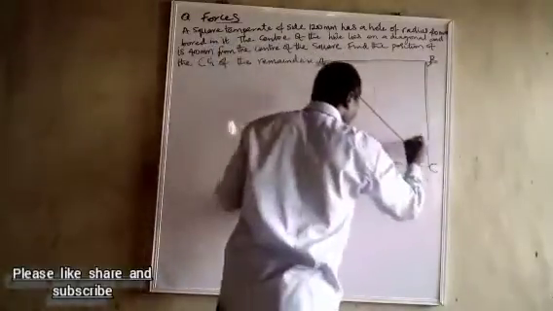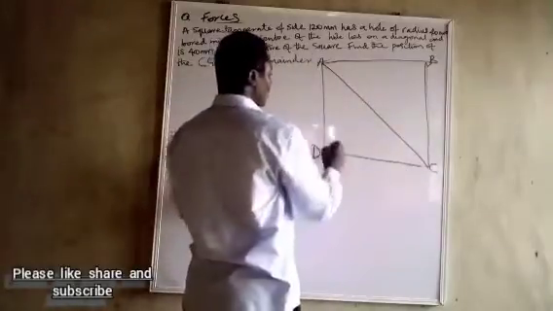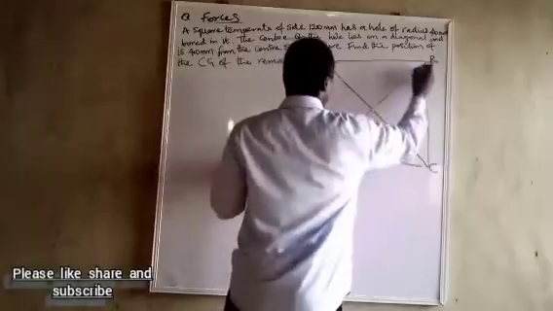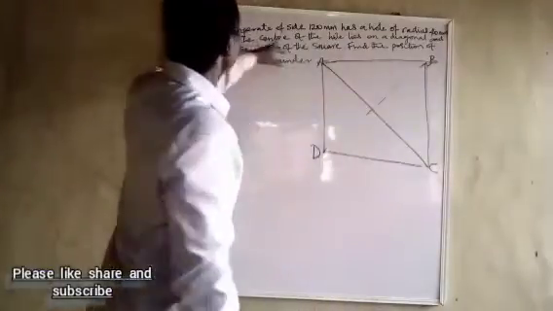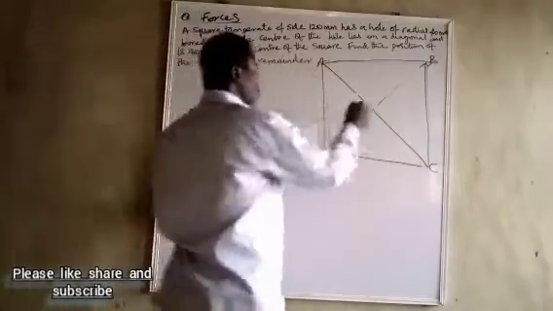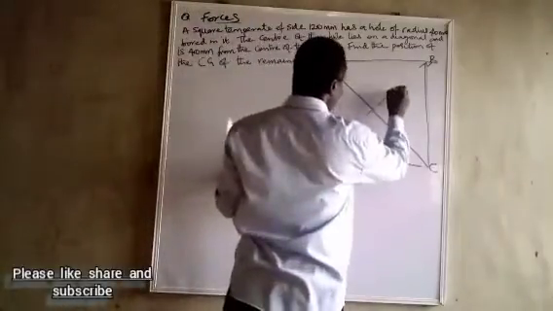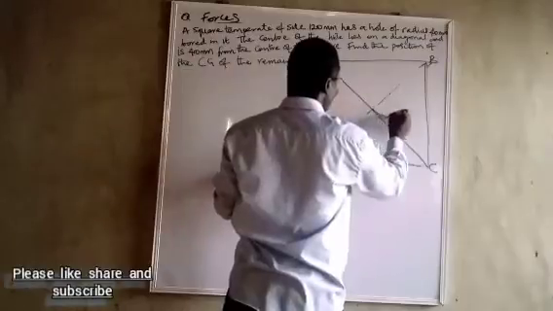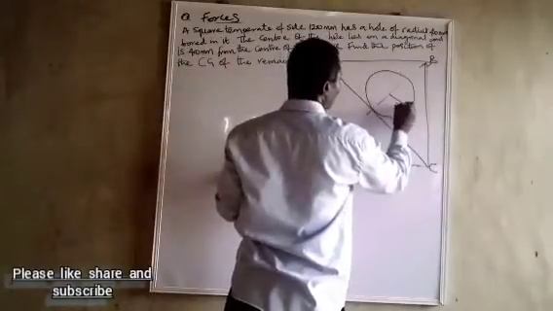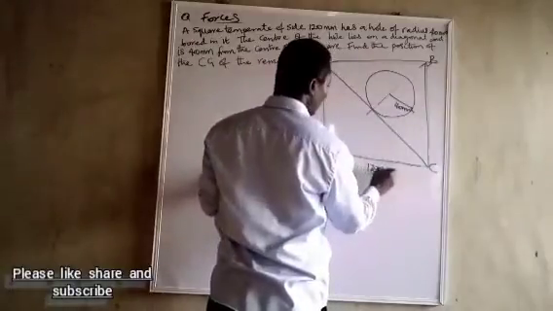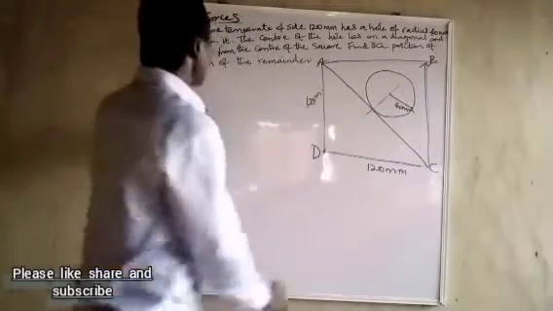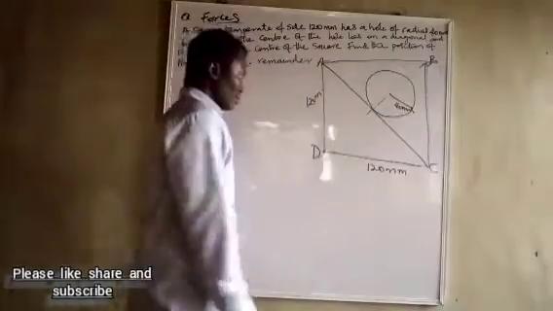Now, let's cut this one into 2. We have half like that. Now, we have another diagonal like this. And we are told that the center of the hole is 40 mm from the center of the square, and that hole is 40 mm in radius. So which means that the radius is like this, and it's touching this place. So this one is 40 mm, and this one is 120 mm. We are now asked to find the position of the CG of the remainder along this place.